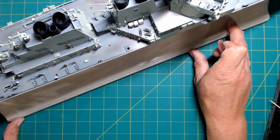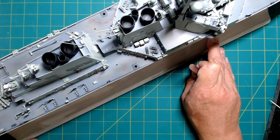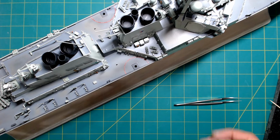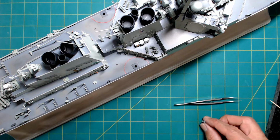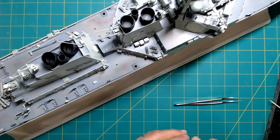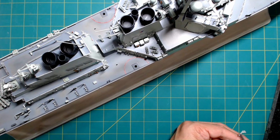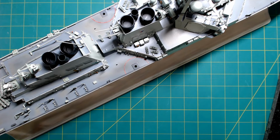All right. It was always kind of a little bit nerve-wracking here moving the ship around like that, especially with the camera and the overhead light just right over top of it, just because it's got that mast structure, and I was always afraid I was going to break something off. But luckily, that hadn't happened. That has not been a problem throughout this entire build, so that's a good thing for me, I guess.